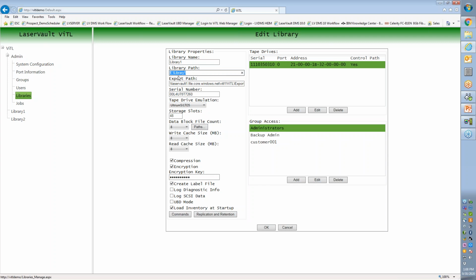So this path instead could be to a SAN or NAS, whether it is an iSCSI path or an SMB share, to access that storage, in which case LaserVault is writing the backups to the storage. All the tapes are on that storage. That means you can use LaserVault as a gateway.